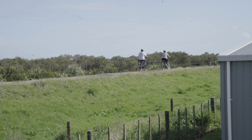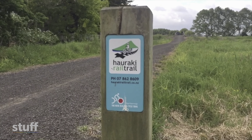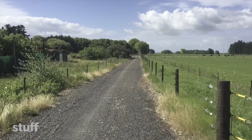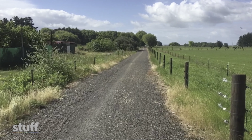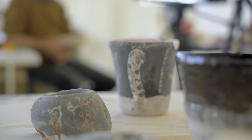The idea first came about because I'm very interested in sculpture. Sculpture needs a lot of space. Space is very hard to come by in terms of a sculptural park or anything, but I thought the rail trail's here. This is a space already that we could work with and populate with sculpture. I think this is a real opportunity to get something going.